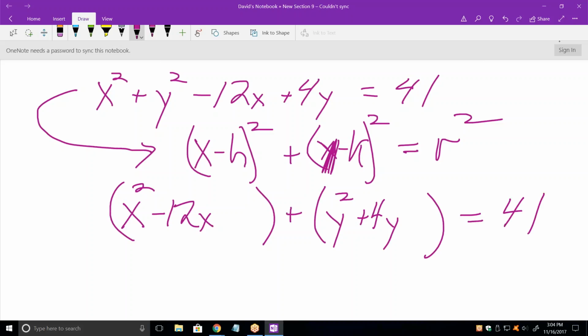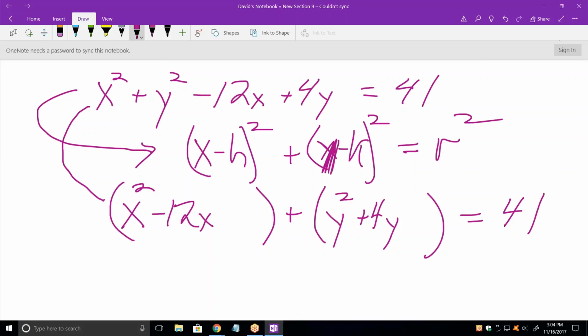So the key thing when you're doing these problems with conic sections is to go from one step to the other without changing the original equation. Notice that I've got exactly what I started with. I haven't changed anything. I've just rearranged it. It's all about rearranging it.